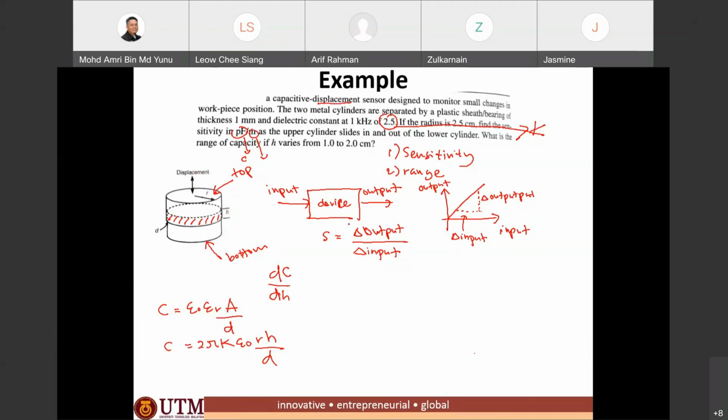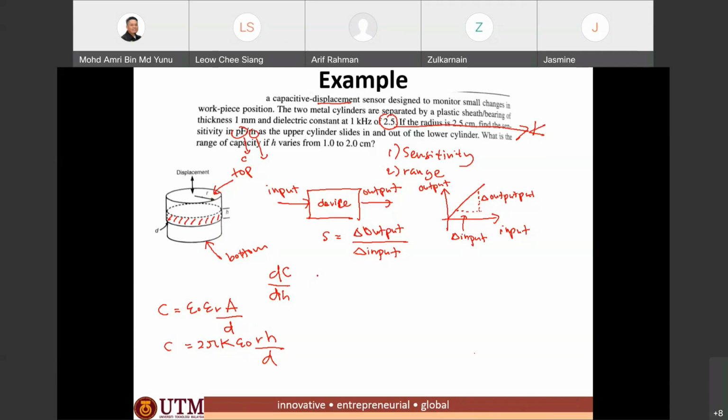So the sensitivity can be estimated using the derivative of the effective capacitance, the change of capacitance over the change of height h.